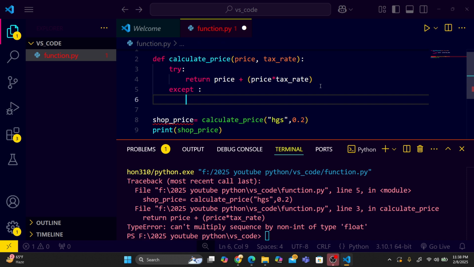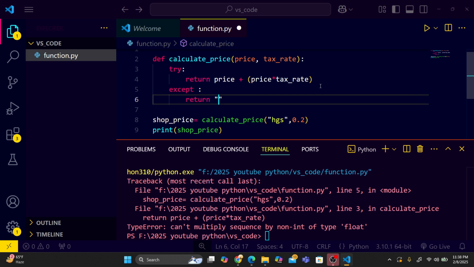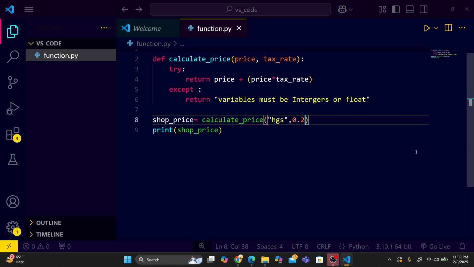Except, just print or return something like "variables must be integers or float." So here I am handling the exceptions.